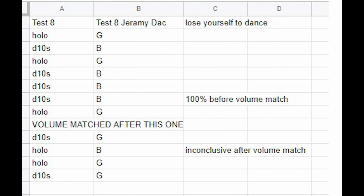And then I threw a curveball, and I volume matched the DACs. Because beforehand, this was out without taking a break or anything. I just told him we're doing more tests. And then I volume matched him. And then he had a harder time determining which DAC was which. Inconclusive again. Once they're volume matched, he could not tell the difference on the DAC.